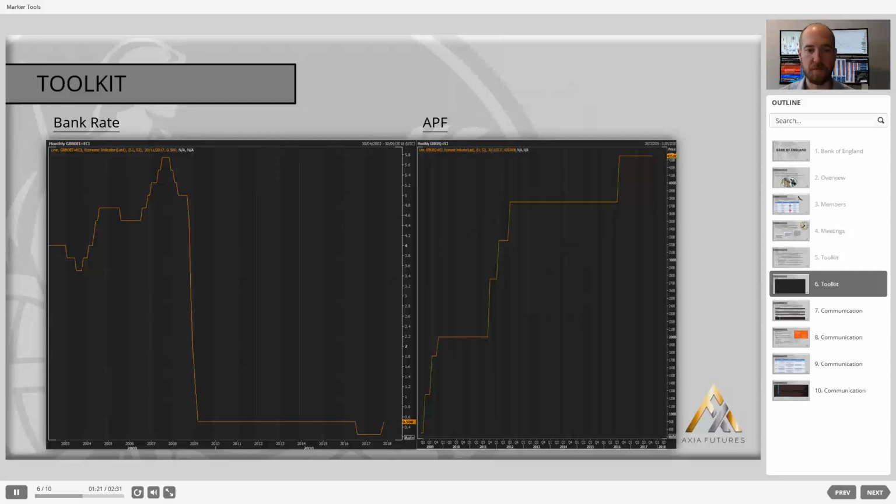What we then got from mid-2009 was the beginning of the asset purchase facility's growth. And you can see how this was also stepped up as things became more difficult, as inflation struggled, as the economy struggled to recover. The asset purchase facility was increased multiple times. And this then took us further up to where we're currently at now, at 435 billion. So it's just a little bit of history, a little bit of context, so you can understand, if we do see any crisis in the future, just how quick some of these things can move.